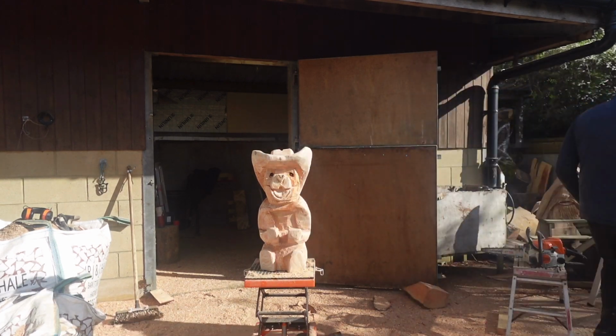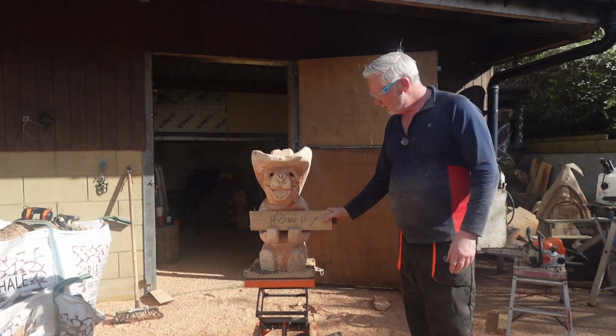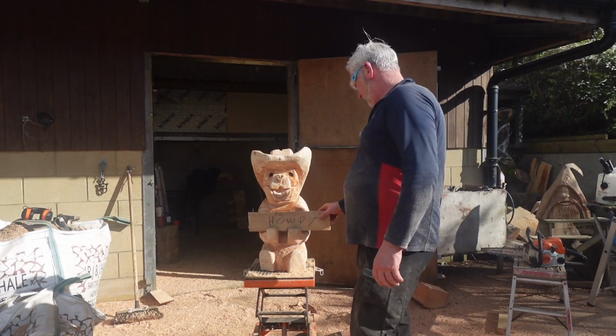So when I've carved this in, it will either say... depending on how friendly you are, you'll say Audi. He's got to be painted yet and stuff, but I'm going to tidy him up now.